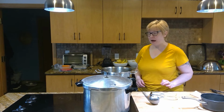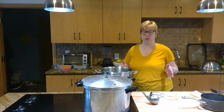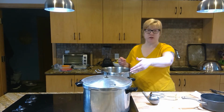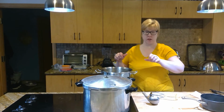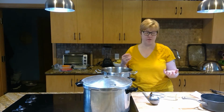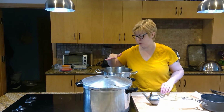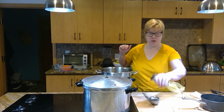Hello again. So now what I'm going to be doing is filling jars and putting them into the pressure canner and closing the pressure canner, and then I'll describe what happens after that. This chicken stock is just off the boil. It is very, very hot, and so I'm going to be really careful with it.